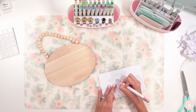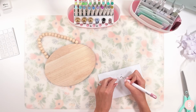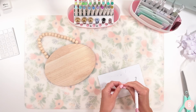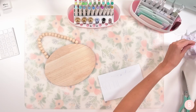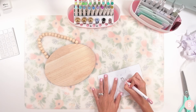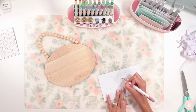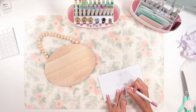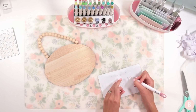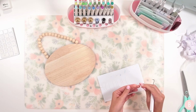And I thought it was just pretty appropriate for my little craft space. So I've also had this little cute oval wooden sign with the cute little hanging beads for quite a while. So in the theme of 2022 and shopping my craft space and using what I have, I pulled this out and just knew it would be perfect.